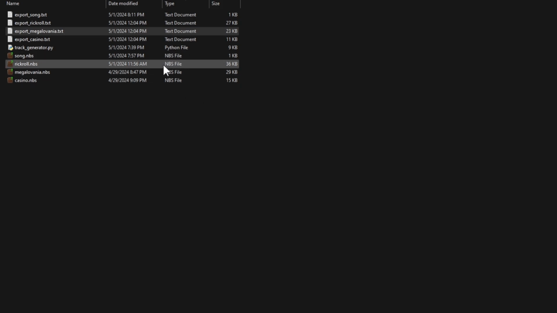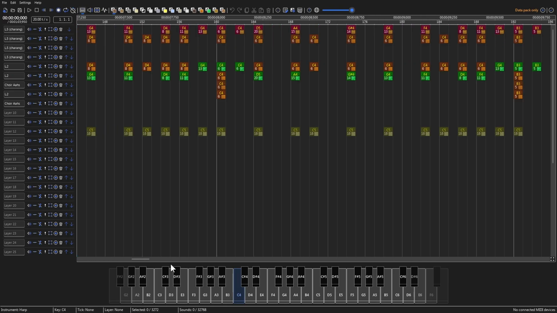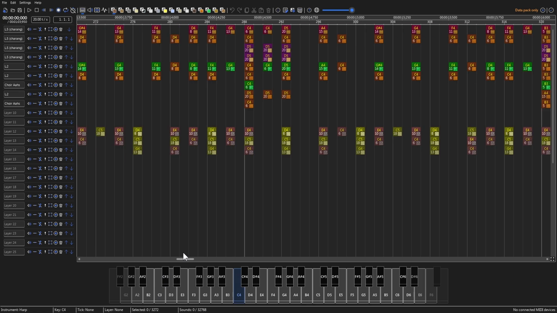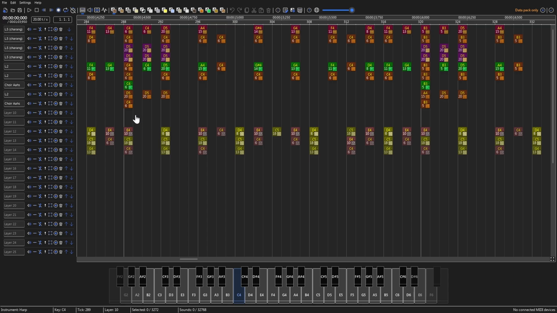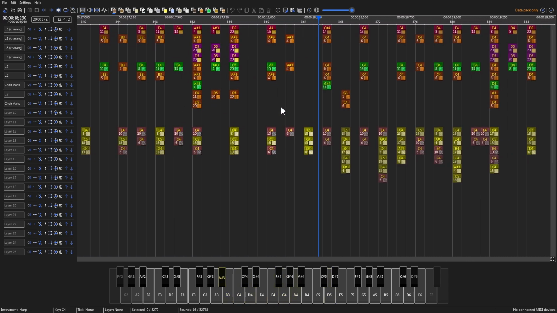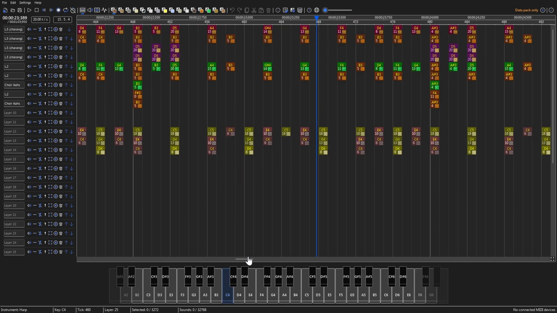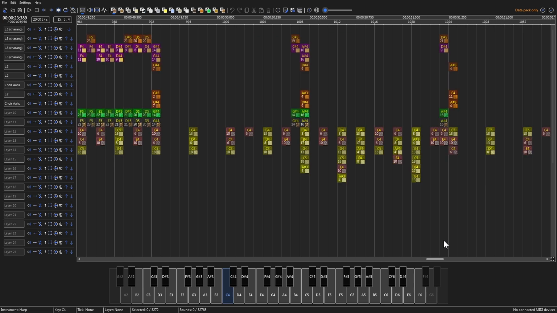If I go into it, let me go into this one. Okay, so this is Megalovania. This one has 3,272 notes. You can see that at the bottom. It says that. But yeah, this is the song. I'm actually using layer 17 a little bit, so that layer won't work. But anyway, this is the song.